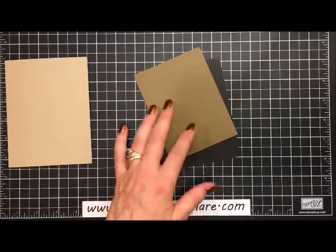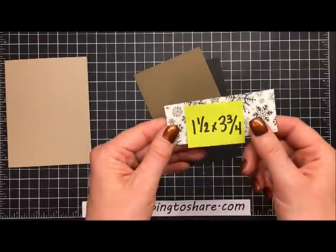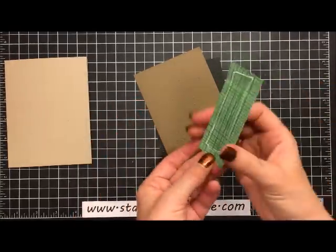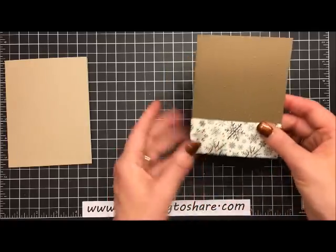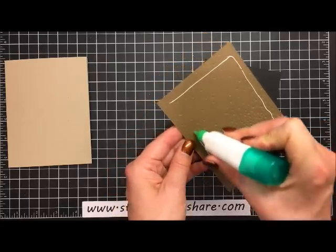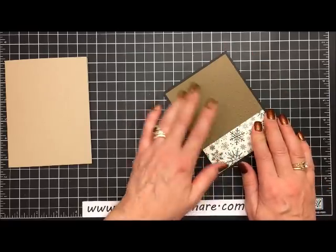The next piece that gets layered over this is a piece of This Christmas designer series paper, which also coordinates with the little popper box I created the other day. This paper is cut at one and a half by three and three fourths. We're going to take some multi-purpose liquid glue and put a nice little frame all the way around the back of that piece of designer series paper, then place it right here on top of our soft suede paper — covering where the majority of the dots are because we want just a softly falling look in the background. Then we'll take multi-purpose liquid glue again, do a little frame of glue around the back side of the soft suede paper, and set this right onto our basic black, making sure all four borders are nice and even.